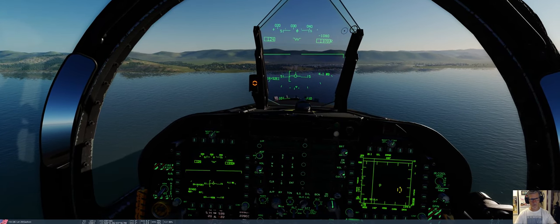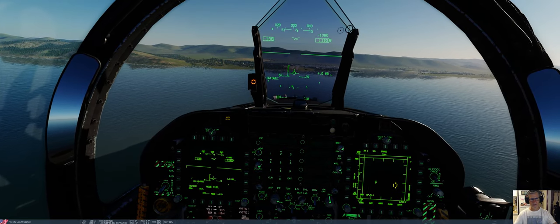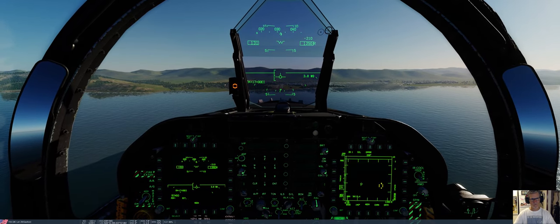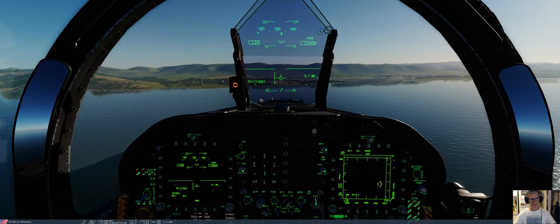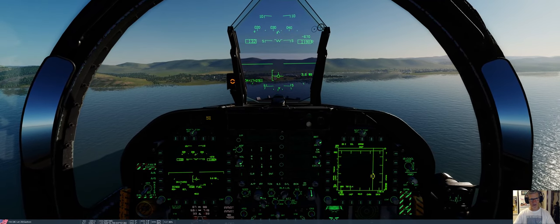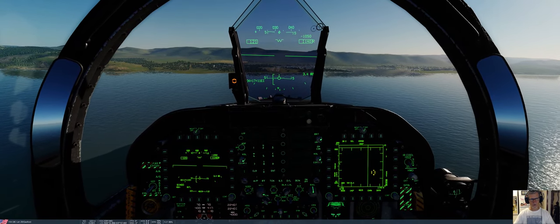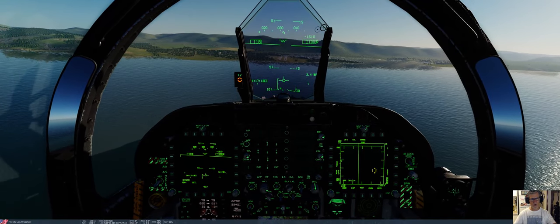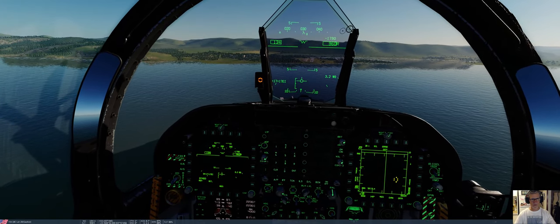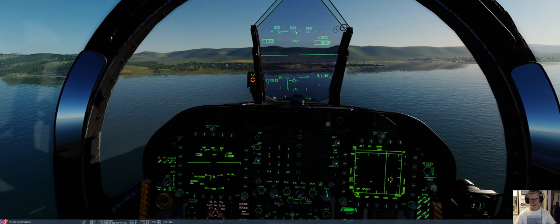Trim down a bit more. More power. Now trim up. Less power. The velocity vector and the E-bracket, when they rise above your runway, ease off on the power. I'm just using the stick for the roll, that's all. Don't panic. Ease up on the power. Let it come back to the runway.